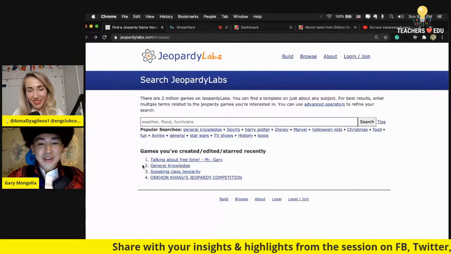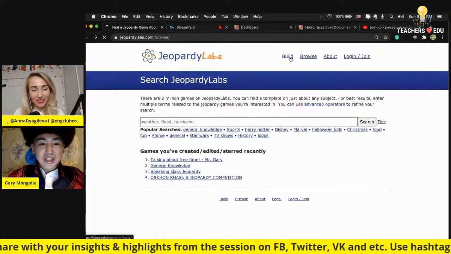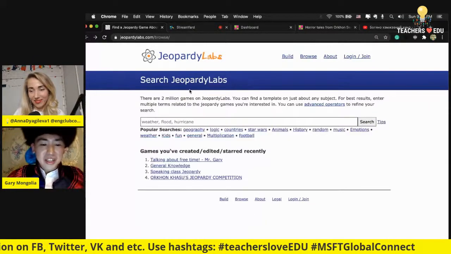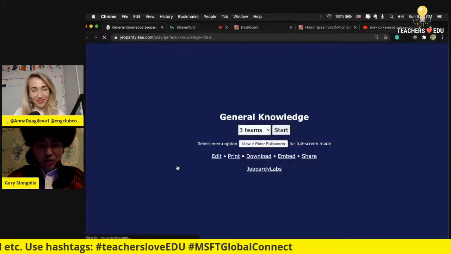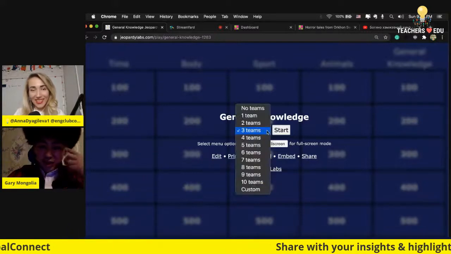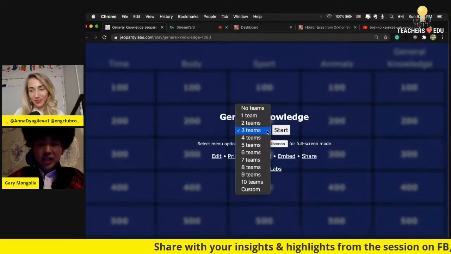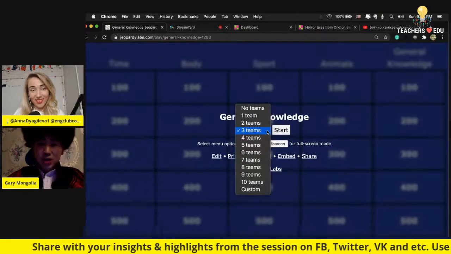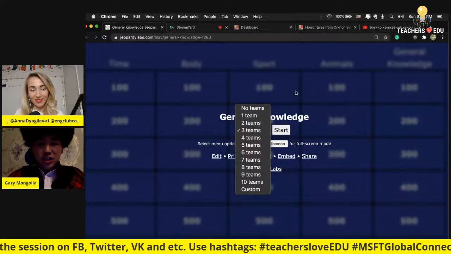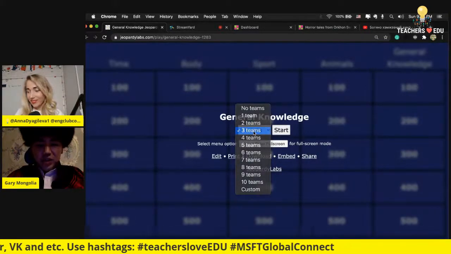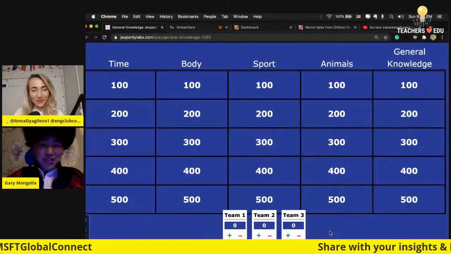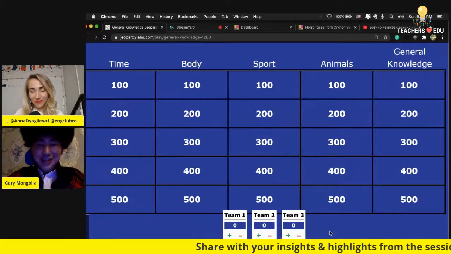So over here, you can build one yourself. You can create one, or you can browse one, and there are millions and millions of them. Let's just go to the one I created, just to give an example. While doing a Skype call, we can actually play this game because I will be sharing my screen with the other schools. So we can divide our students or the different schools into different teams. For instance, we will divide them into three teams, and this is one of my students' favorite games. They always beg to play this every Friday.